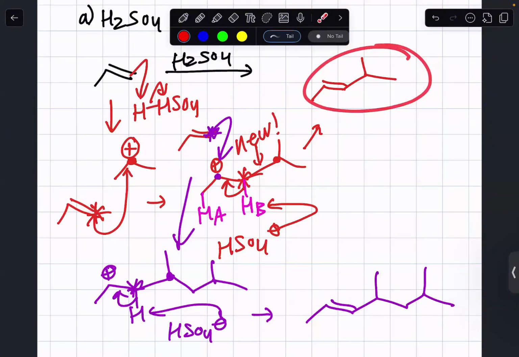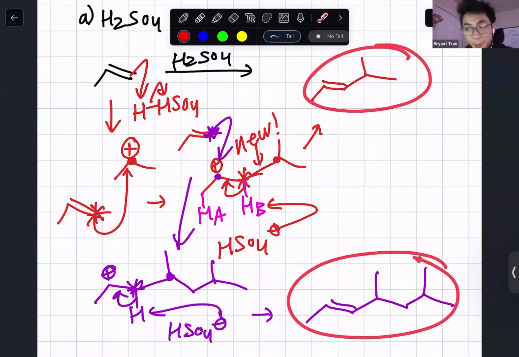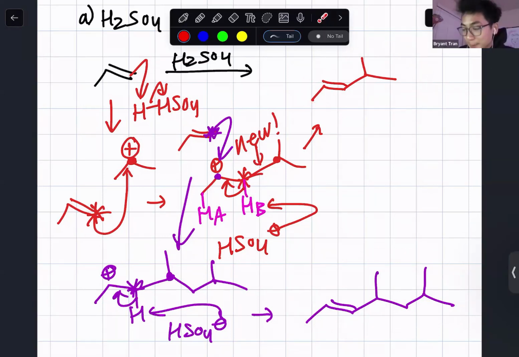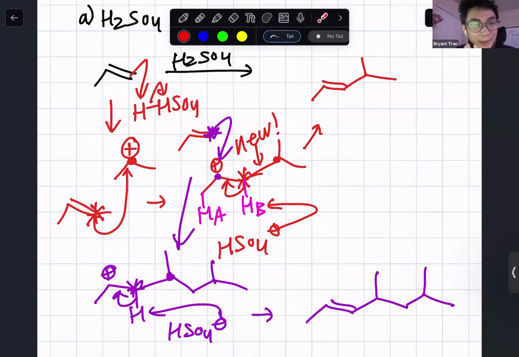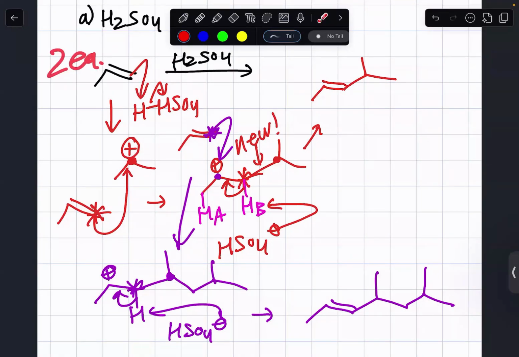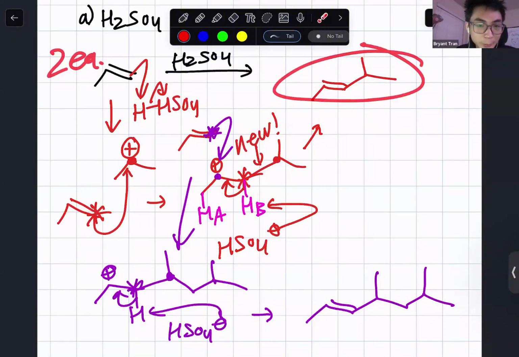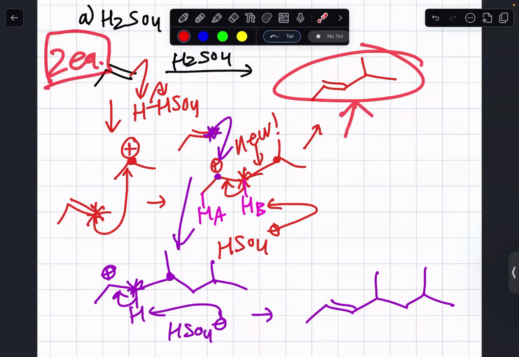Dimer if we combine 2 alkenes, trimer if we combine 3 alkenes, tetramer if we combine 4 alkenes, and then we can keep going on depending on how many equivalents or how many moles of this alkene we have. If they specified on the exam 2 equivalents, then you know you're going to stop here because we combine 2 alkenes together and we don't have any more alkenes, so we can't expand it any further. This is where we stop. If they specify how many equivalents we have, then it would be more clear to grade and where to stop this polymerization reaction. Okay, thank you.